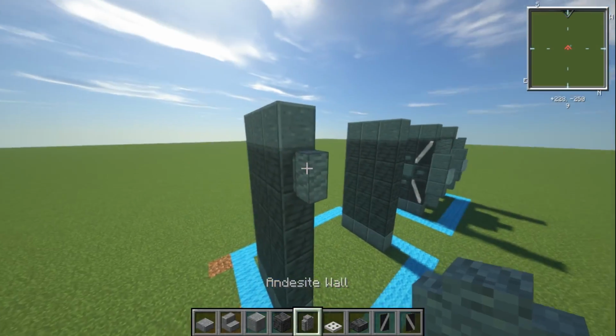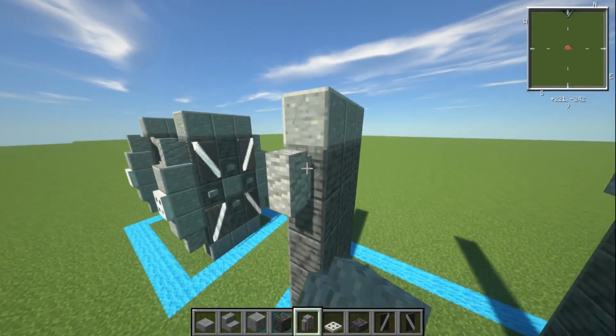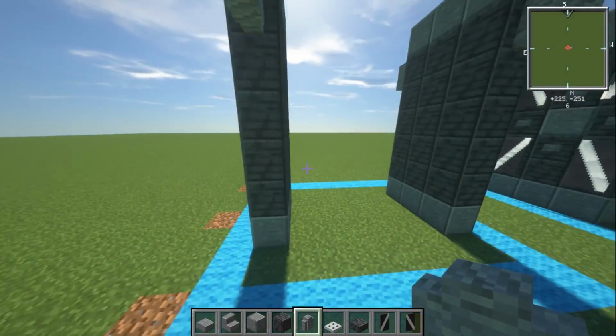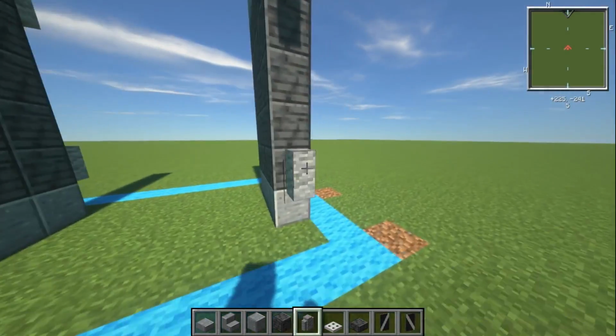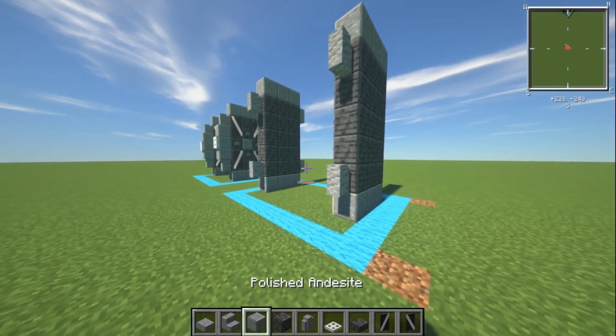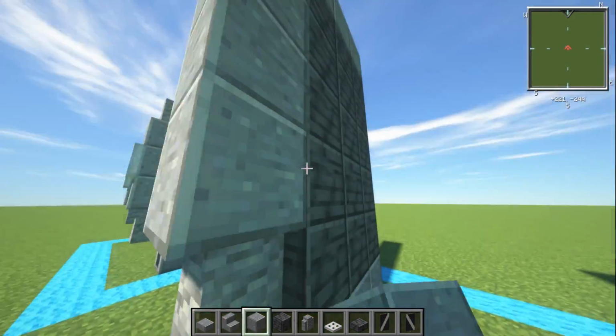On the one down from this, we're just going to have a polished andesite wall. We're going to be using the debug stick at the end as well to tweak it. Actually, it turns out that one's not done what it's supposed to do, but yeah, we'll be tweaking it a little bit so that it goes to a full. And you'll kind of see what I mean by that. But there you go, you get them on each of those parts there. And then what we do is we have 3 blocks on the sides, like this.